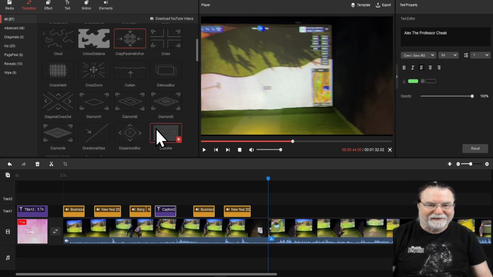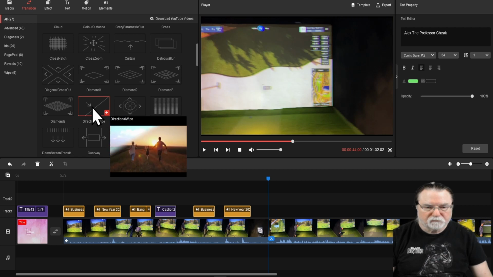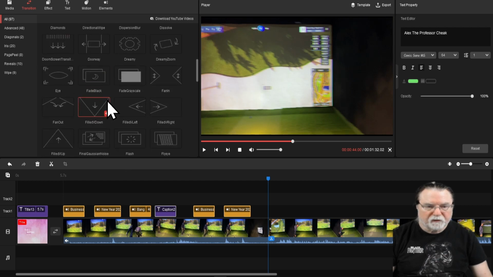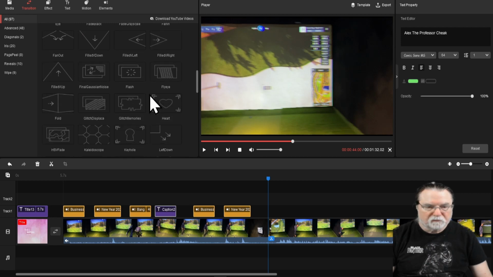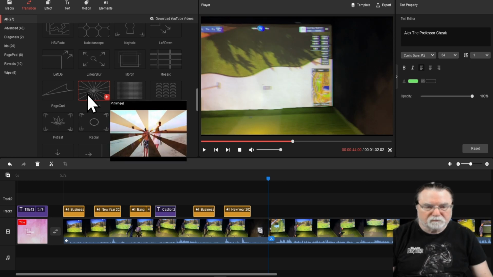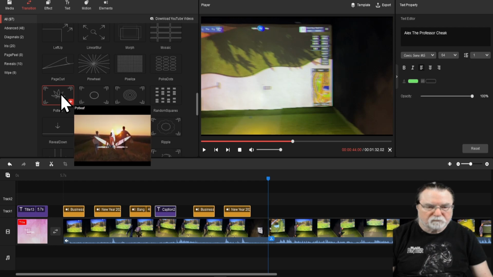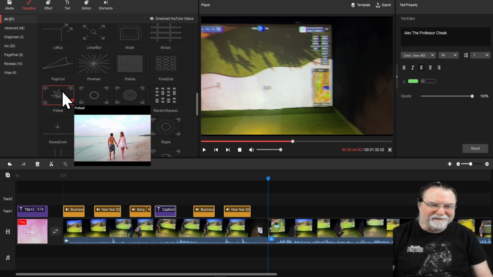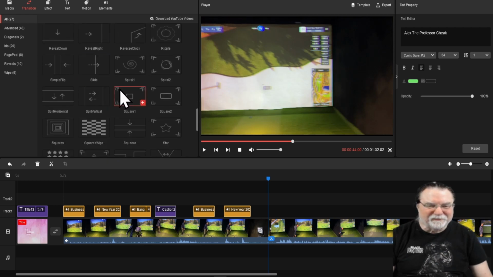Let's see what other ones I can't get to work. Basic transitions. This is going to be half Star Trek. Light rays. No, pinwheel. That is exactly what I thought it would be. It said pot leaf, and that's exactly what it was. That's funny. That is funny.